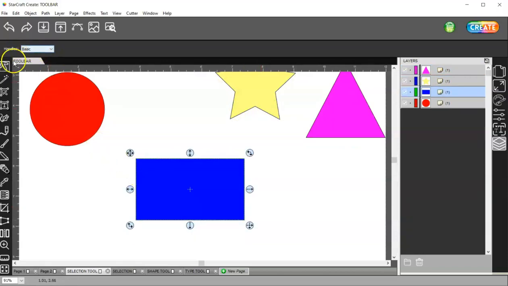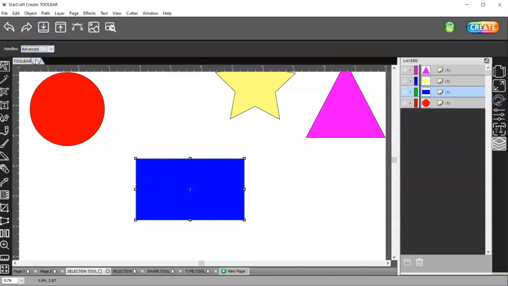Alright, so in our selection tool, we have basic handles and advanced handles. The basic handles have these little icons here showing you basically what it does.